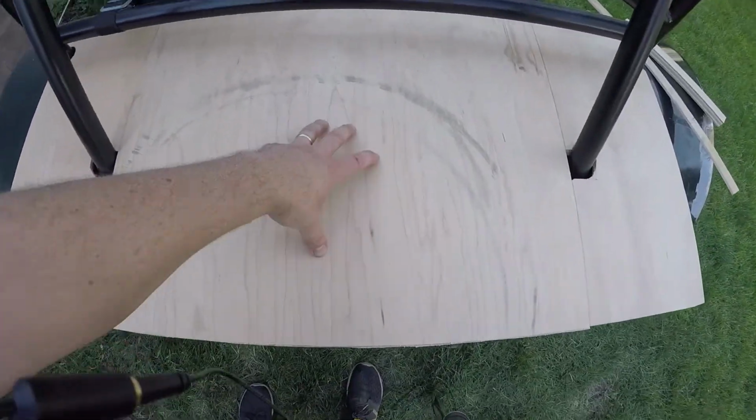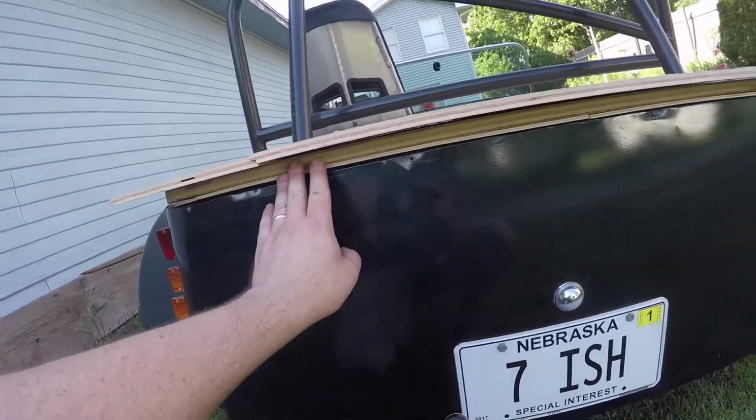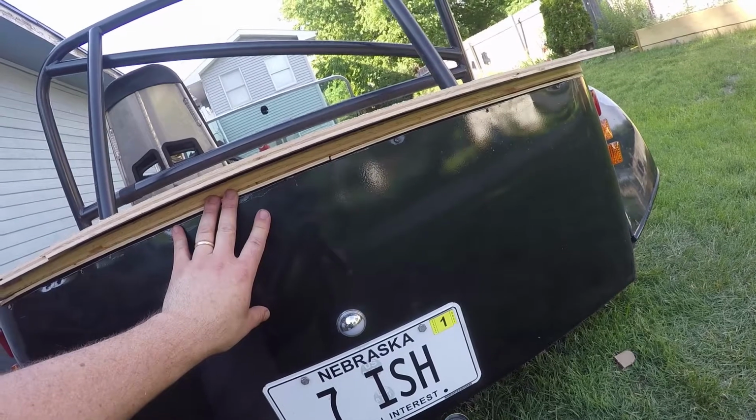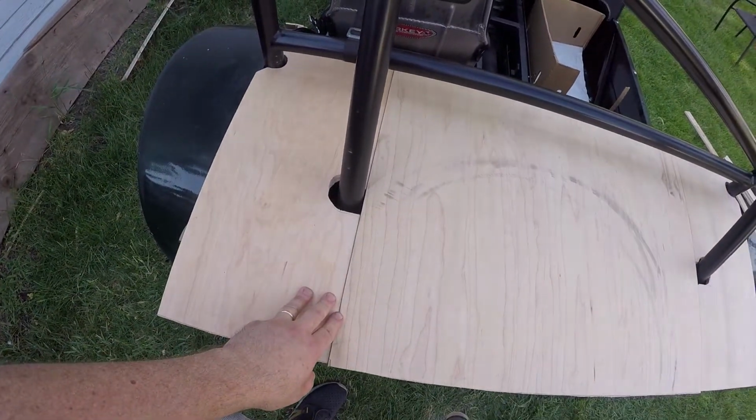We will still get a hole cut for the fuel filler, and we've got to make the back, scribe that, cut it down properly to follow the shape of the rear bodywork. But we are getting very close.